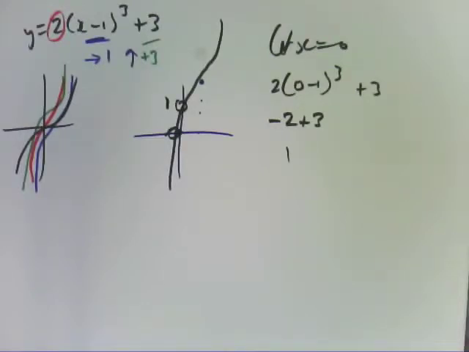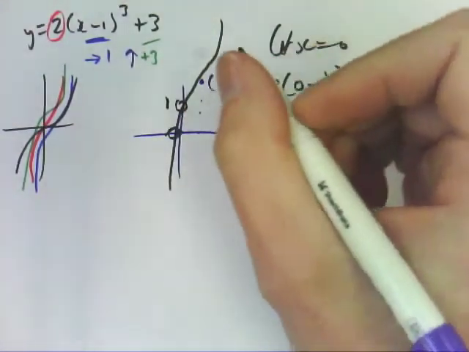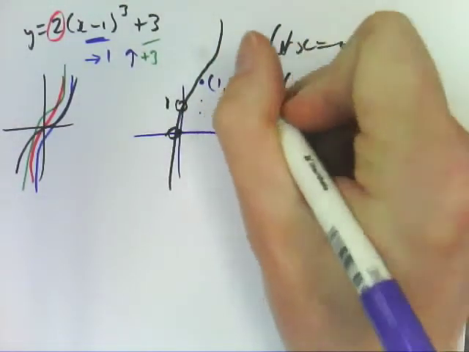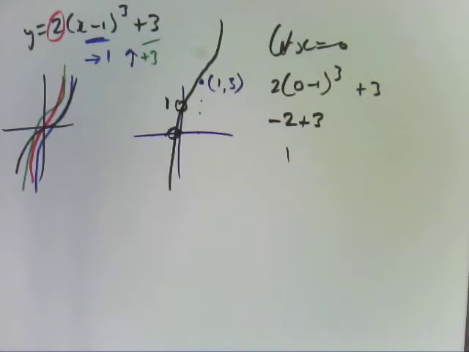Alright? Makes sense? When you are doing this though, you should write down what your point of inflection is. That center point of your cubic graph, you need to write that down as well. Which is 1, 3. Alright? So we'll do some more in a second.